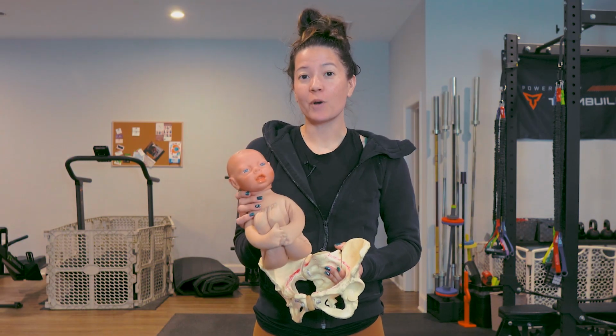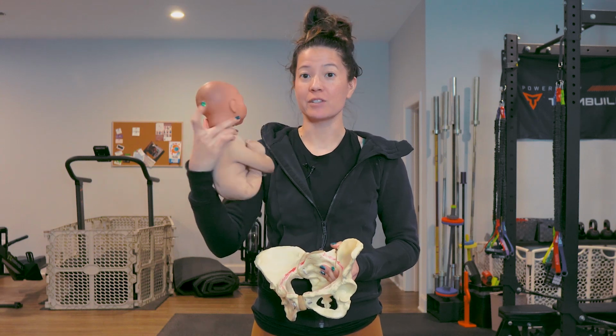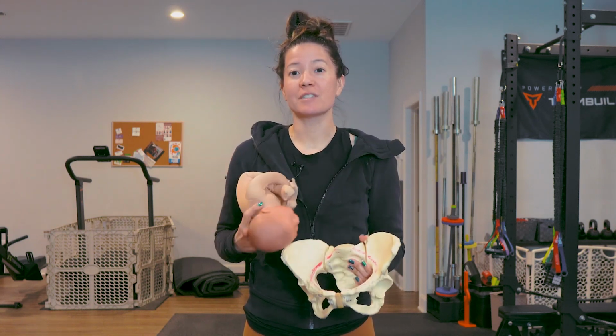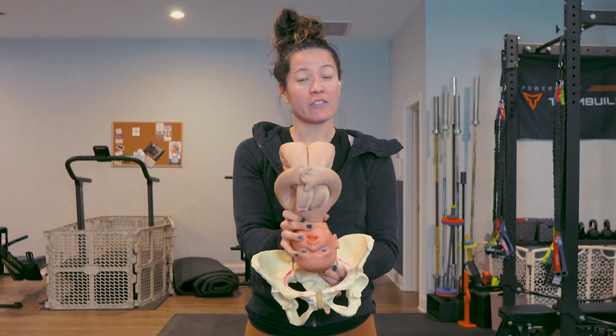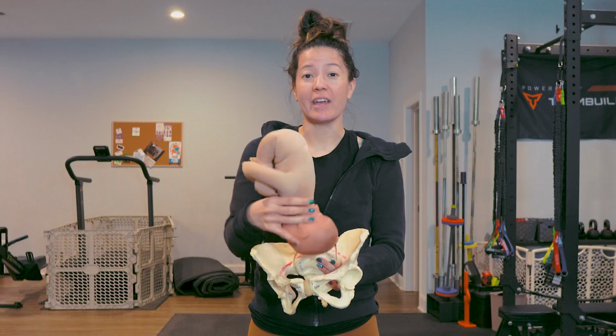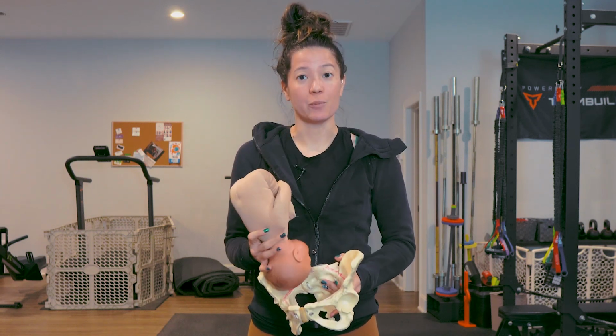To help determine what your baby's position is, we're going to use the back of their head as our reference point. So this is known as the occiput of the baby in reference to your pelvis. So if the back of the head is towards the back of your pelvis, they're OP. If the back of the head is towards the front, they're OA. OTs are going to be towards either hip, and then we have our diagonal positions.